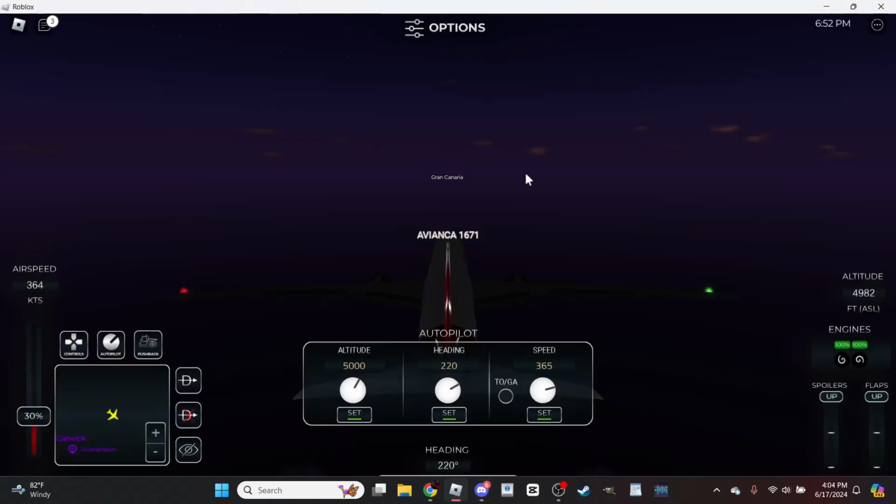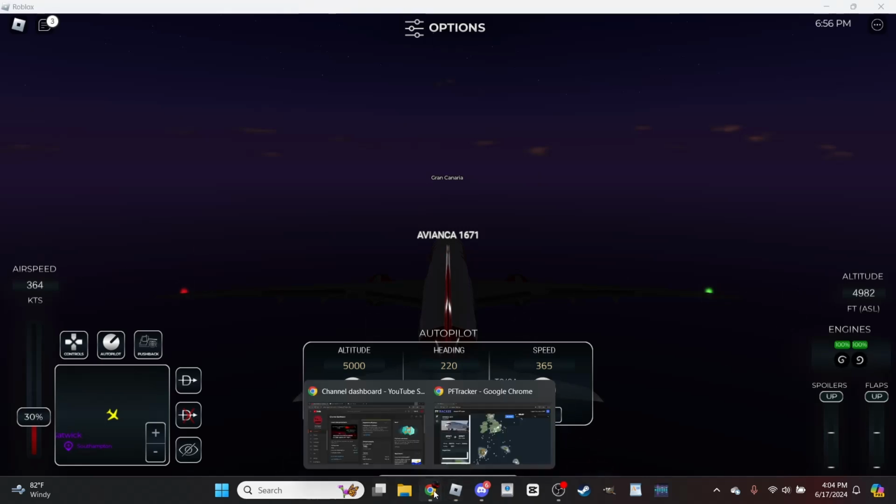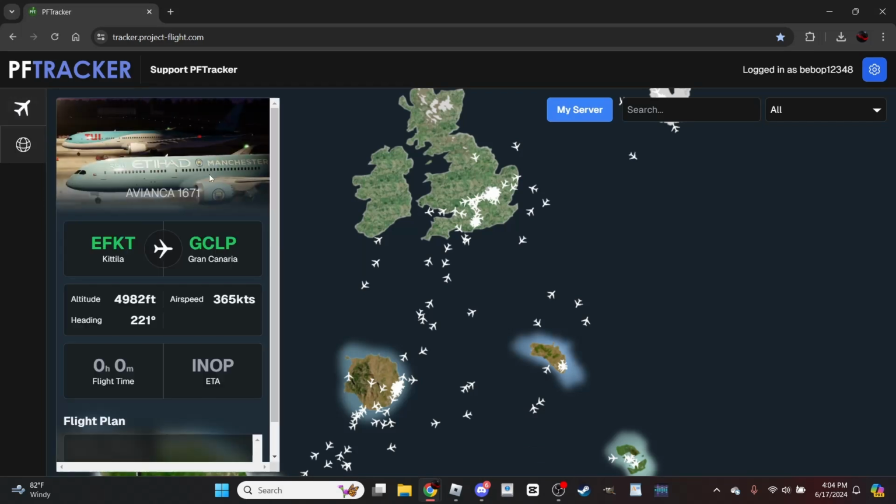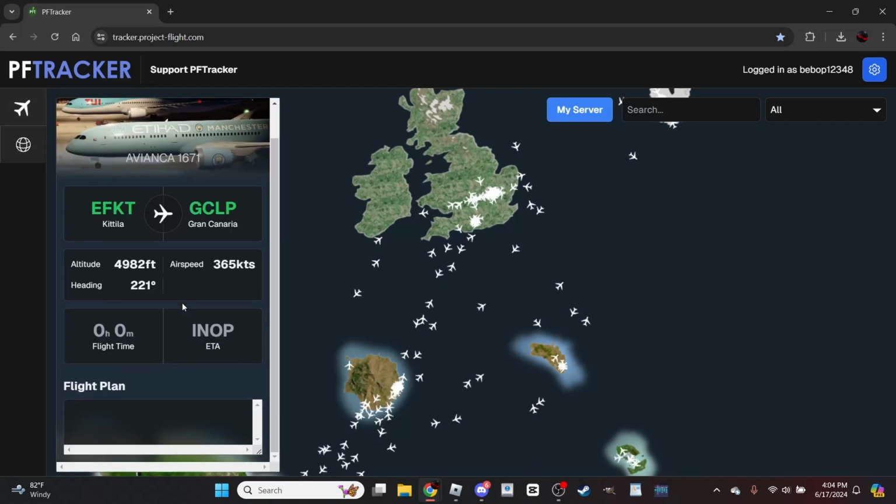And that is all correct here. We are at 364, we are at about 4,981. The only thing that is incorrect is the heading. It is 220, not 221. But it is for the most part correct here, and that is pretty nice.